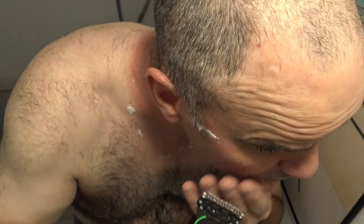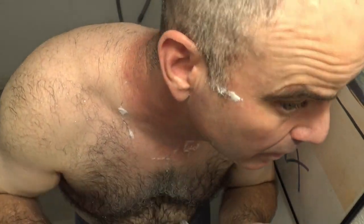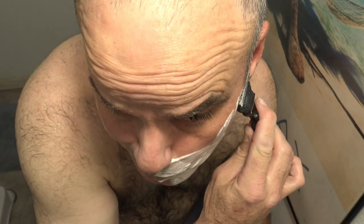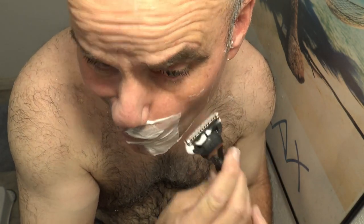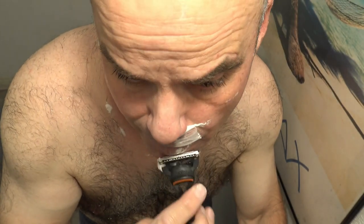Alright, there we are with the X-Razor. Pretty much pain-free shave. Fast and comfortable as it gets. So, switch over and try the Gillette Fusion 5 real quick on the other side. The X-Razor definitely feels a little more heavy-duty. Definitely feel a little bit more pain with the Fusion 5.